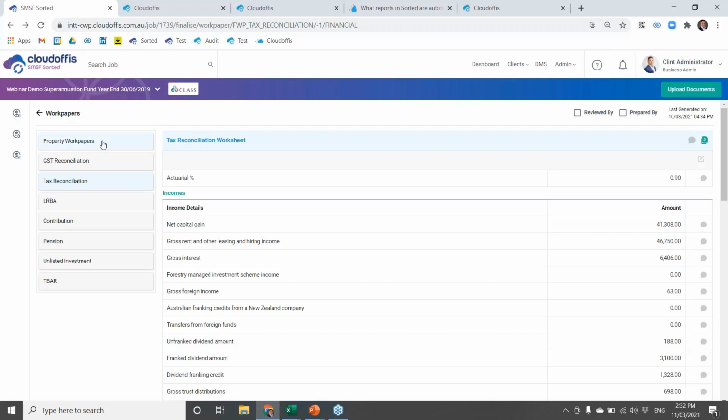Whatever we can do to help you replace your work papers, we'll do our best to add and develop this functionality. The whole idea is we're not trying to completely replace Excel, but if there is some templated stuff that you're spitting into from Class and going outside of the software where you might not need to, if we just made some adjustments, that's what we're really trying to do.